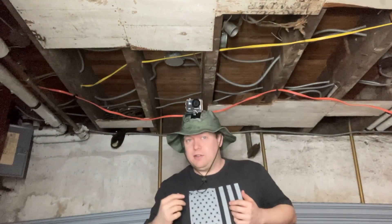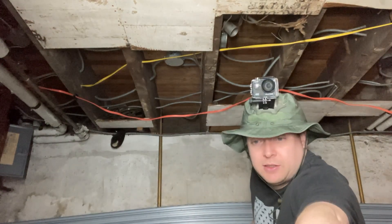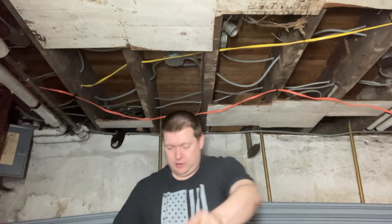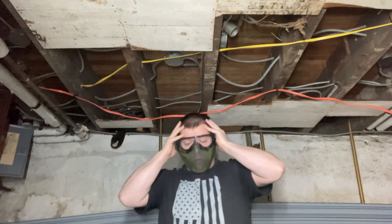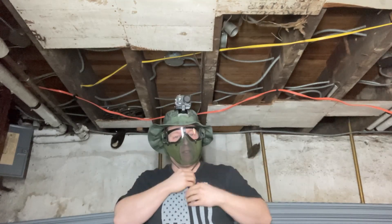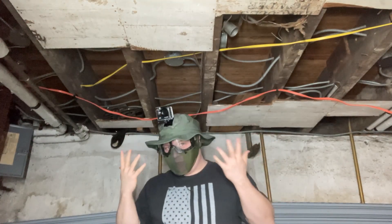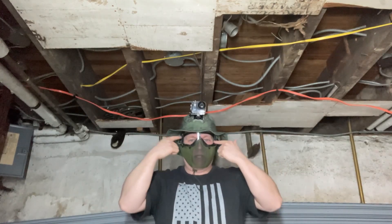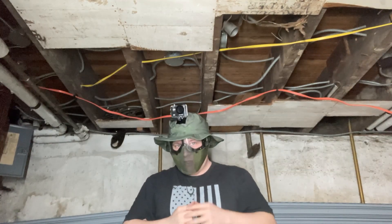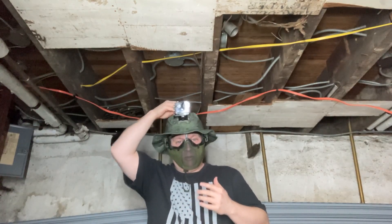I think this is gonna work great. I got my mask too that I wear, so I'll throw that on real quick. It's not perfect but it's better than nothing. I still gotta play with it and make sure everything's right. I gotta run the tubes for the x-fog again, because last time I wore these I fogged up really bad. But overall I am really really happy with how this worked out — I just gotta do some little tweaks here and there.